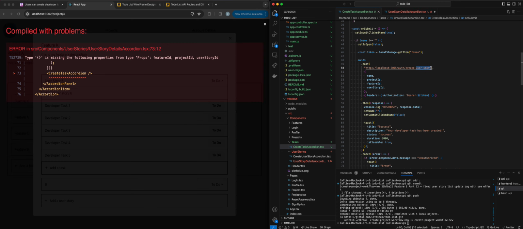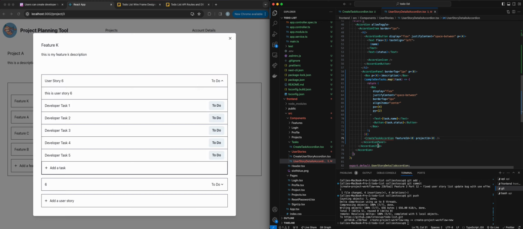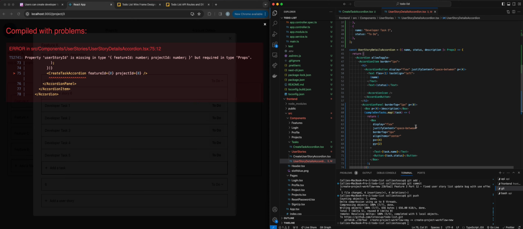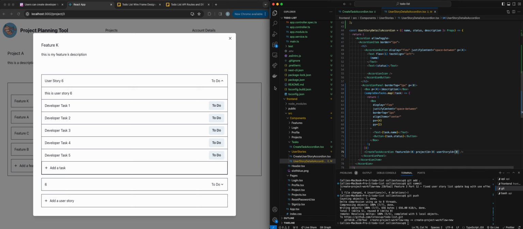This would be create task. All right. So we don't need user stories or set user stories. All right, we do need feature ID, project ID, and user story ID. We're just gonna use fake values for that for now.